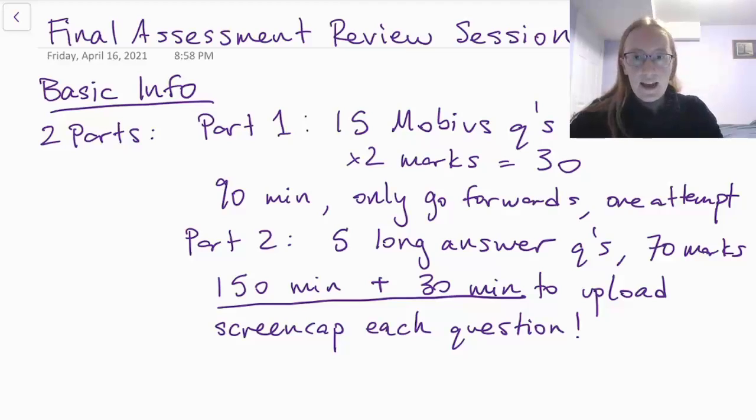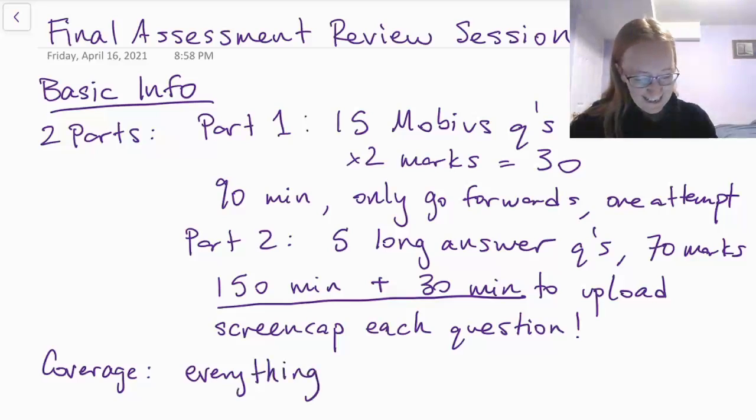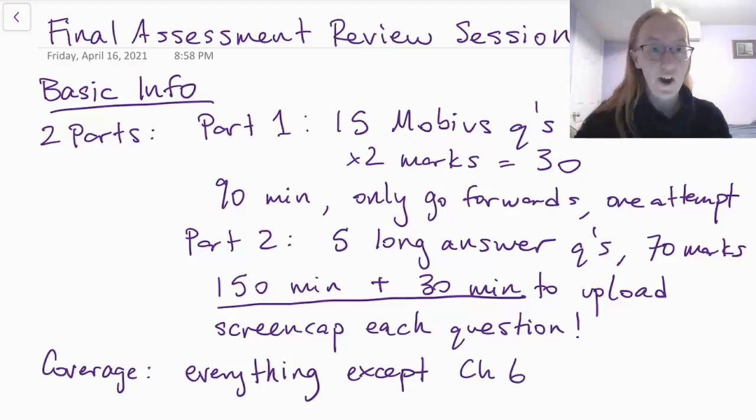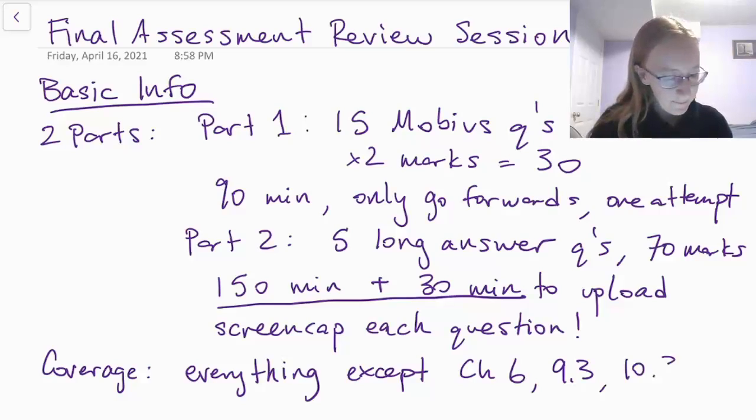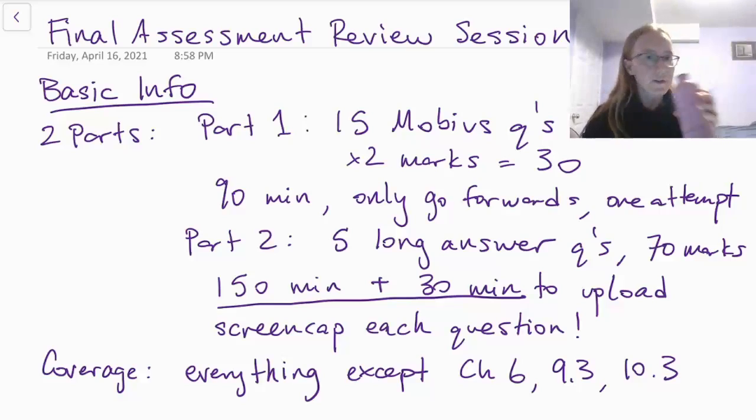In terms of the coverage, someone asked about that. It's everything in the course notes except Chapter 6, which is R, so there's no R on the midterm or on the final at all. There is nothing from 9.3, which is Markov chains, and there is nothing from 10.3. Somebody asked, do we need chapter 10.3? No, you don't, as that is specifically excluded.